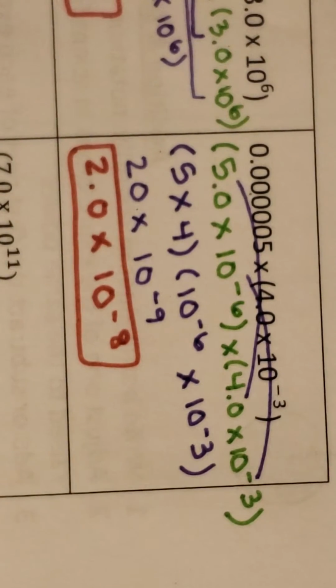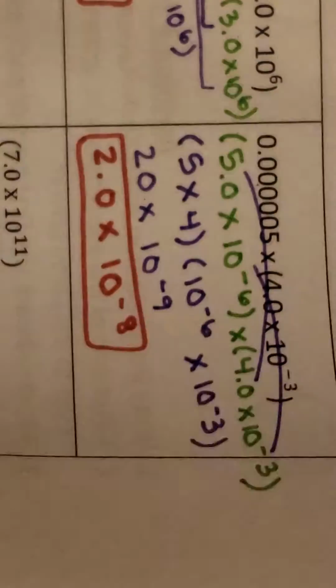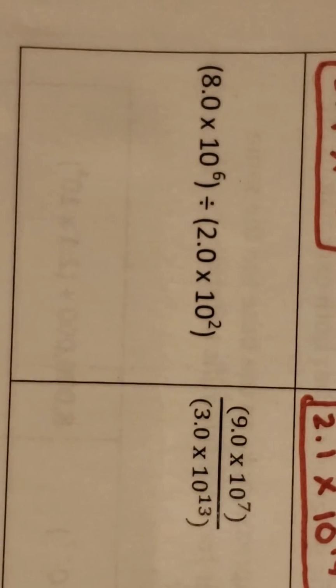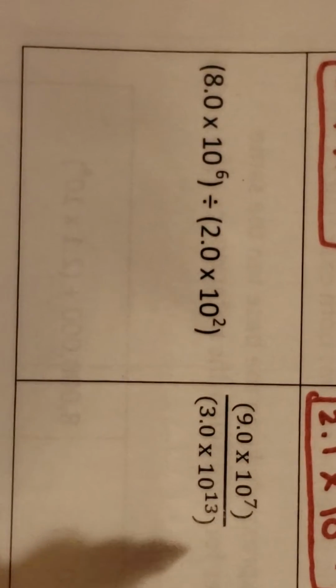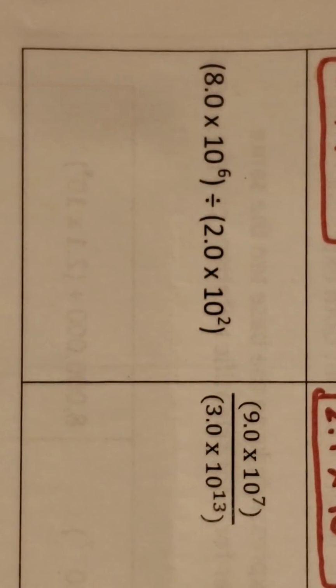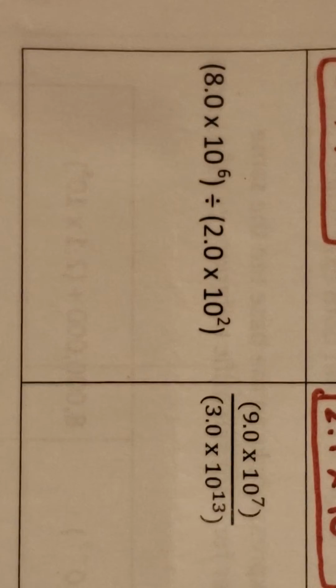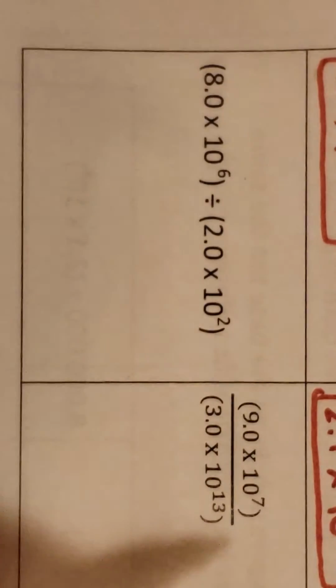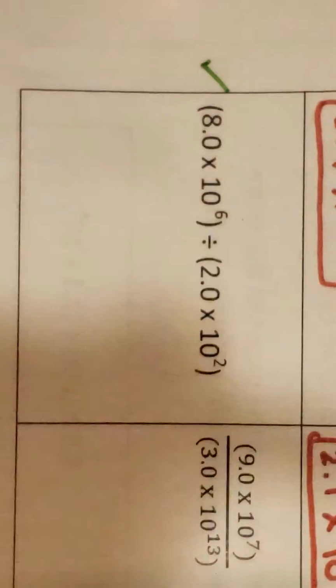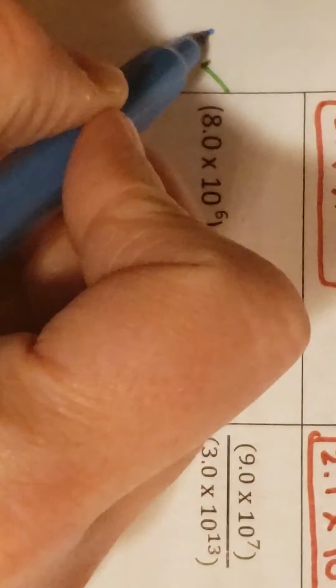Okay, and that wraps up multiplication, and now we have only division left. Division is the same exact procedure as multiplication, it just happens to be division. So step 1, again, this should be so repetitious at this point. Hopefully you're getting tired of hearing me say these steps over and over again, because you're starting to commit it to memory and you don't need me so much anymore. Okay, make sure they're both in scientific notation, and they are. They don't need to be the same exponent, and I am so glad for that.